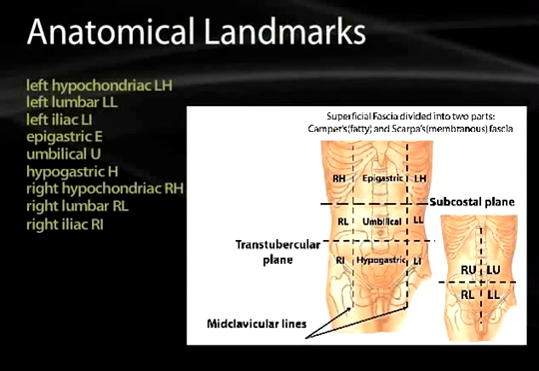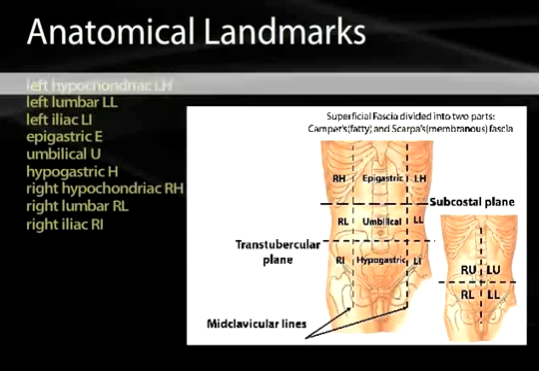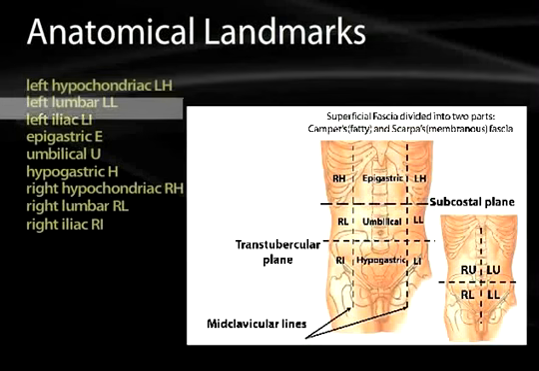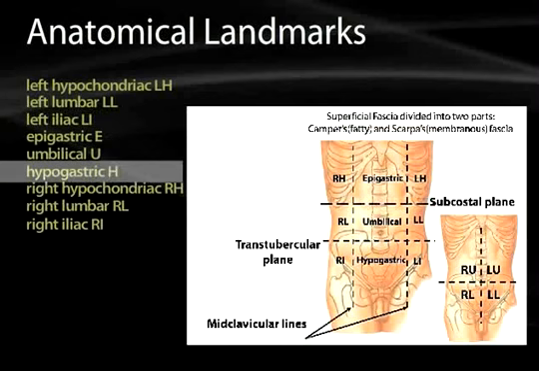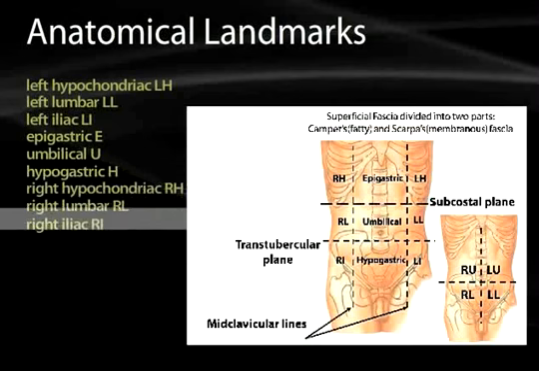Going back to anatomical landmarks, here you can see the anterior abdominal wall divided into the 9 segmentations, which you should be aware of. There'll be a subcostal plane, which goes under the costal margin, and the transtubercular plane, which will go across the top of the iliac crest. Then you have the 3 components on the left: the left hypochondriac region, left lumbar, and left iliac portions. In the midline, you have the epigastric, umbilical, and hypogastric portions. And over on the right, you have the right hypochondriac, right lumbar, and right iliac components.